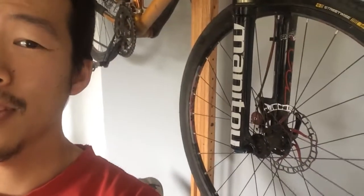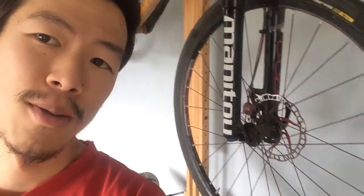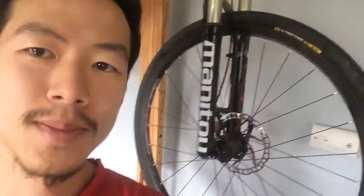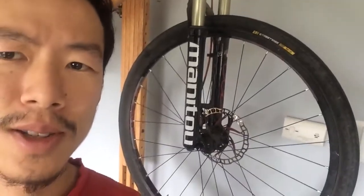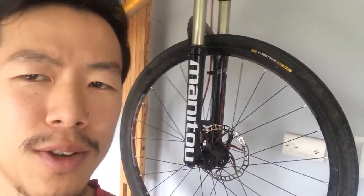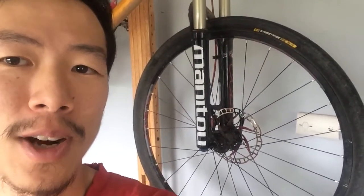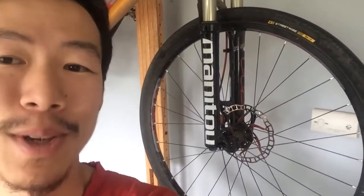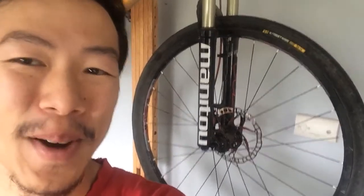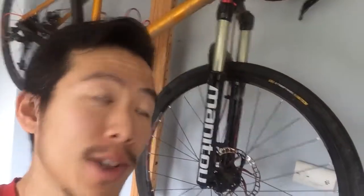I think some of the flex, though, actually helps the wheel hold its line in the corners, which is kind of cool. But yeah, it's a little noodly, and I'm like 130 pounds, right? So it doesn't bother me much, but I could see it being a problem for someone who's 200 pounds. But I also don't think that if you're actually going to buy this fork, you're going to be bombing down downhill trails anyways. But yeah, so just keep that in mind. It can be noodly if you are heavier or you're trying to do dumb shit like me.